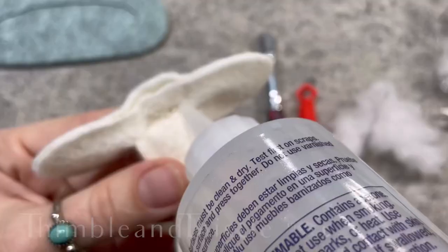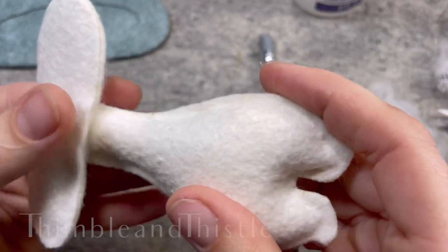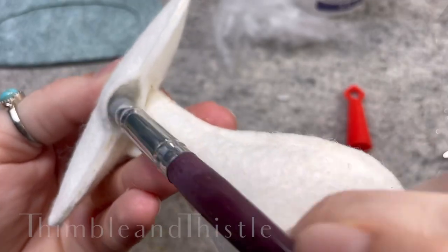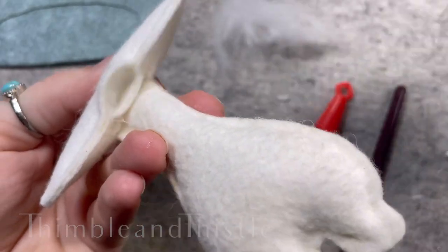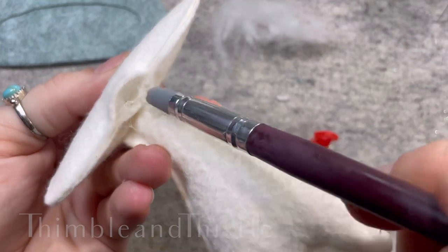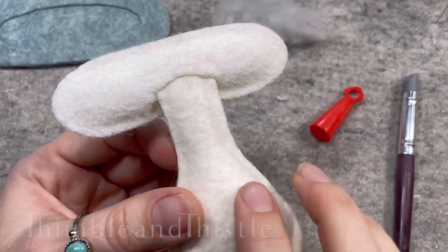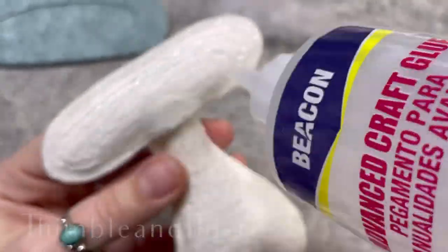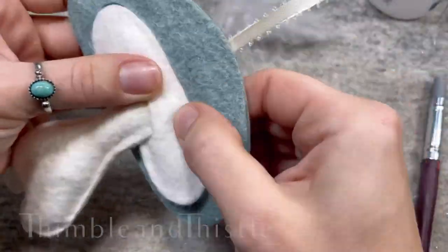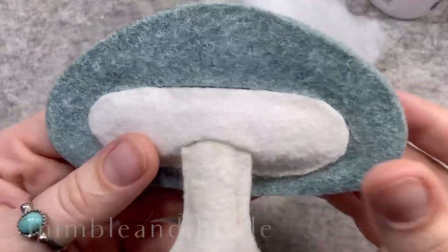While that's drying, we're going to come back to the body and glue down the base of the gill plate right here, making sure to still leave a little opening between the two gill plate pieces so that we can add stuffing. For this part you only want to use a teeny tiny bit of stuffing — just enough to give it a little bit of fluff, but not actually make it too bulky or 3D. Then we're going to seal that off with a little bit of adhesive, and it should look like this. To attach the body parts, we're going to cover the entire back portion of the gill plate, give it some waves to help it dry, and nestle it into that opening that was cut out in the front of the mushroom cap.